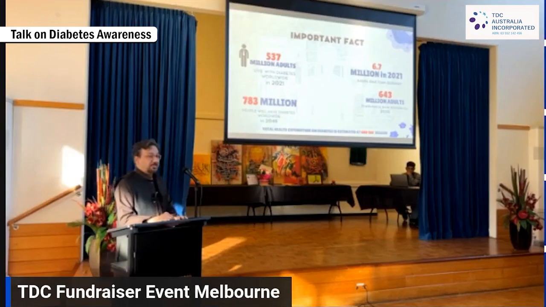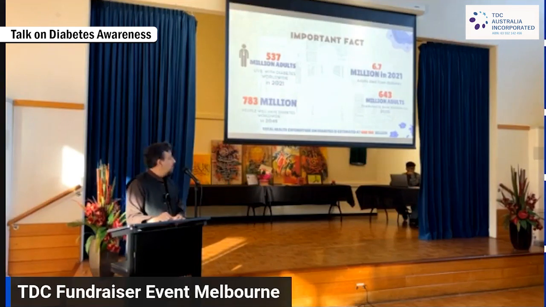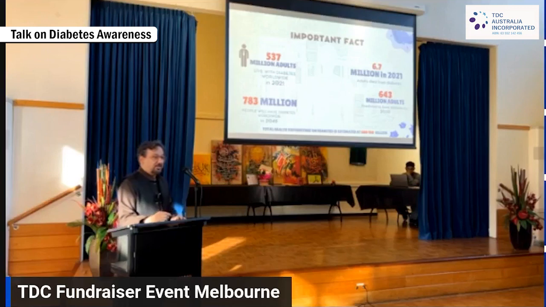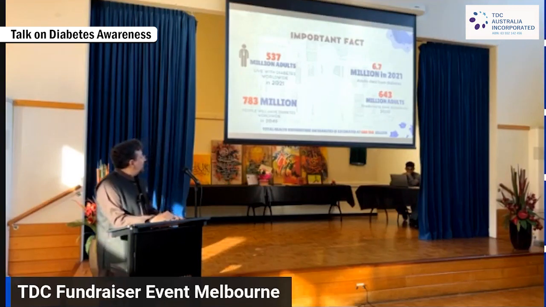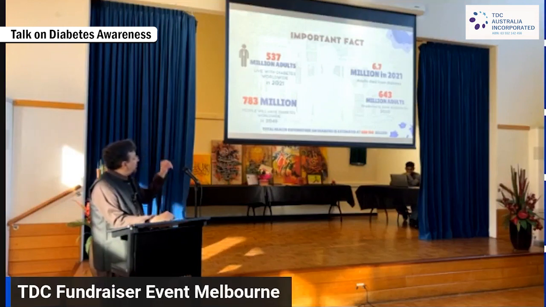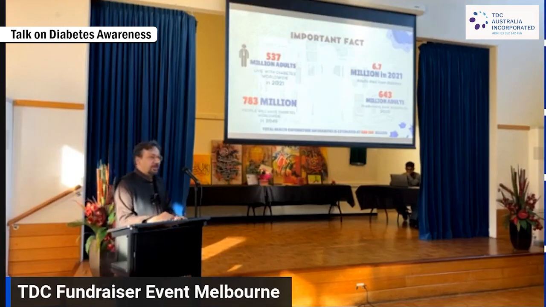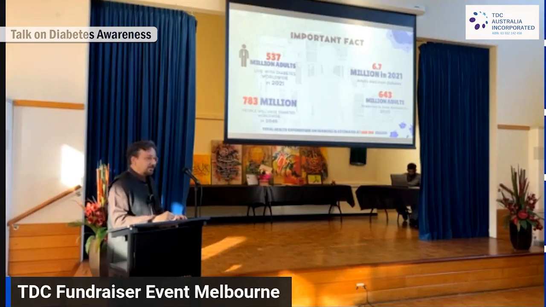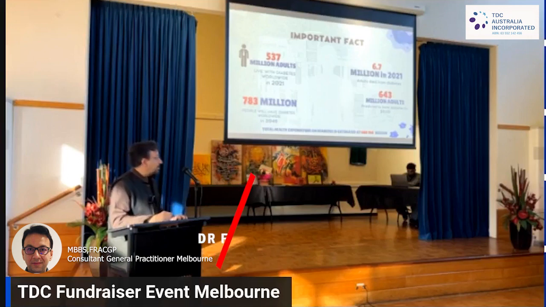Now, coming to some statistical burden of diabetes, and looking through these statistics through global and Pakistani lens. These statistics come from the International Diabetes Federation survey, the 10th edition, done in 2021. So in 2021, there were 537 million adults globally who had diabetes.